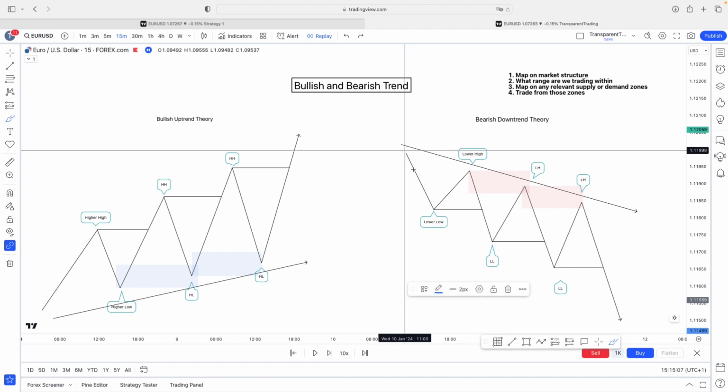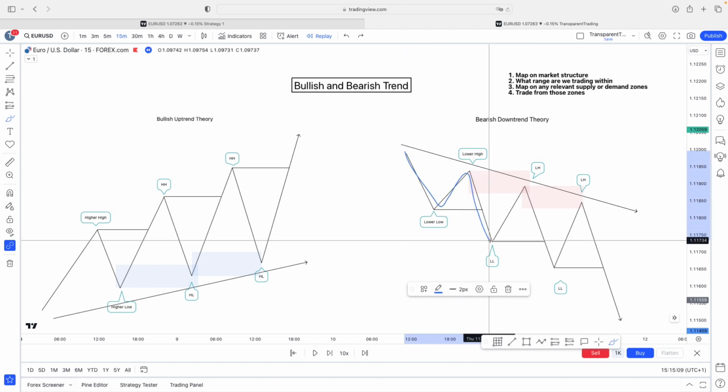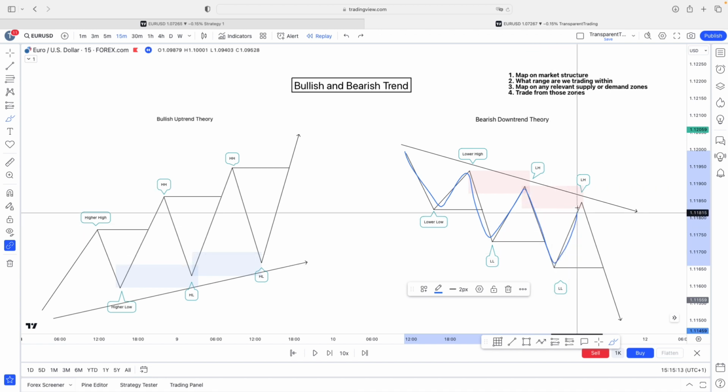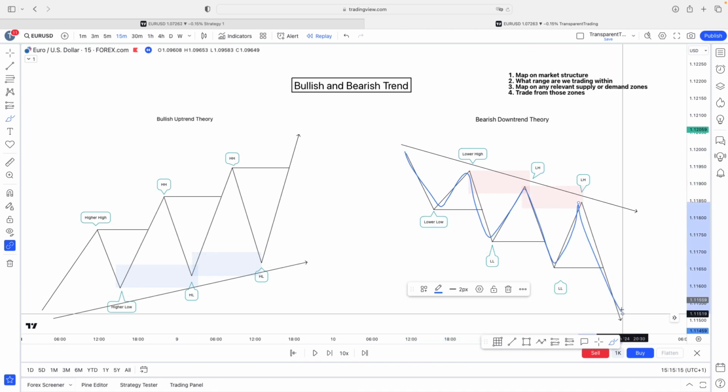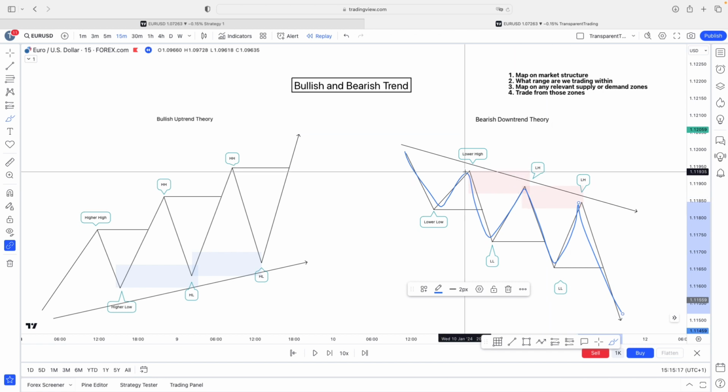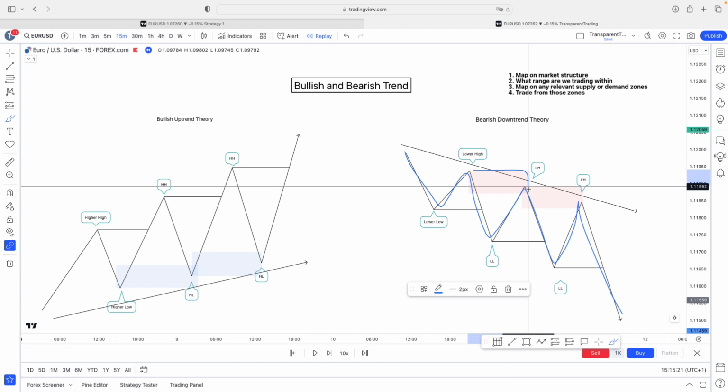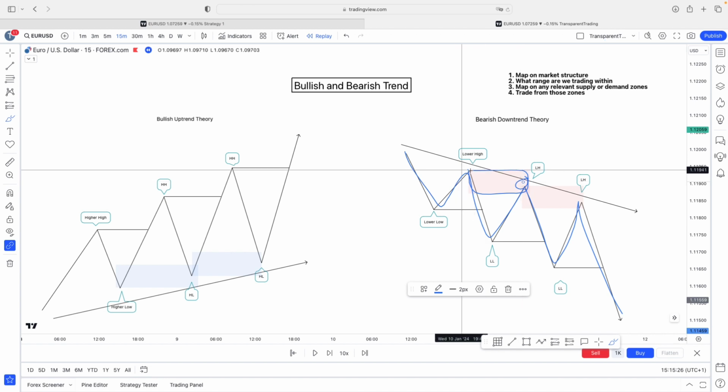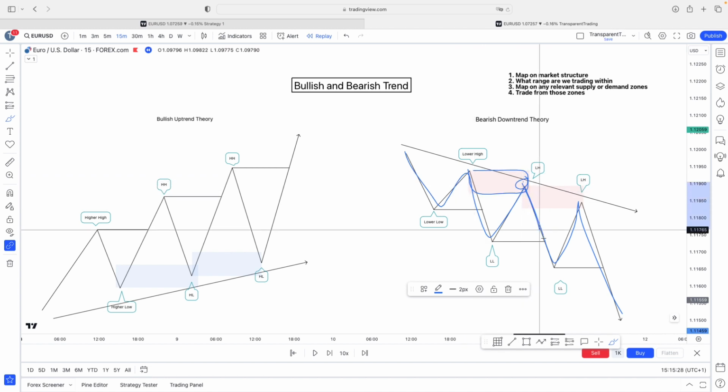We have market structure going, breaking structure, pulling back to strong structure, targeting weak structure, pulling back to strong structure, targeting weak structure. And the supply and demand zones, the supply zones in the bearish example, right, are always zones that we could potentially see that price reverses from around this strong swing high to target that weak swing low.